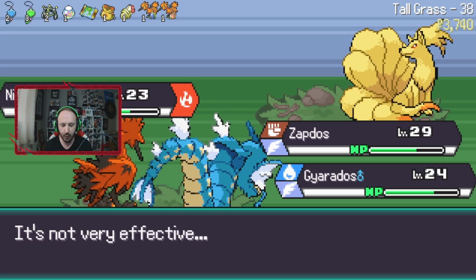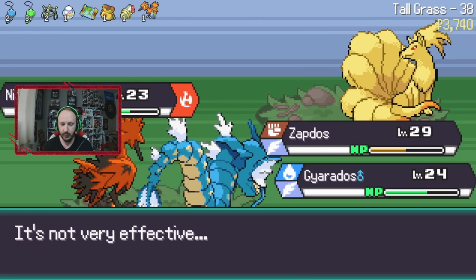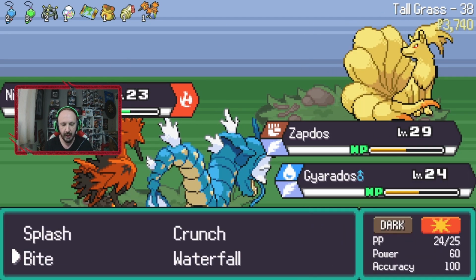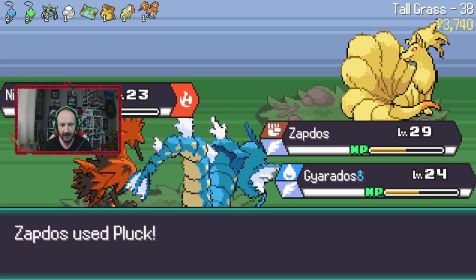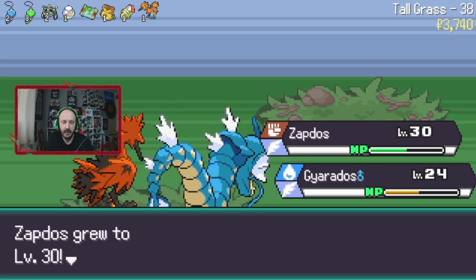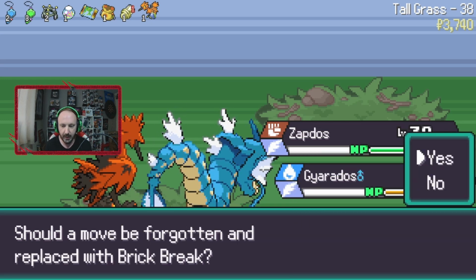We are going to throw a Rogue Ball onto Ninetales here. That's 2 Rogue Balls and no sort of capture for the Ninetales. I'm really afraid that we might knock it out. We are going to knock it out, unfortunately. That's fine. We still have the Vulpix. We still have the basic evolution, meaning that we can still end up getting the Ninetales regardless.